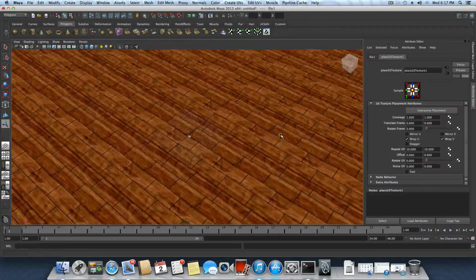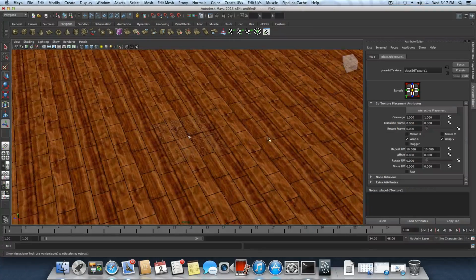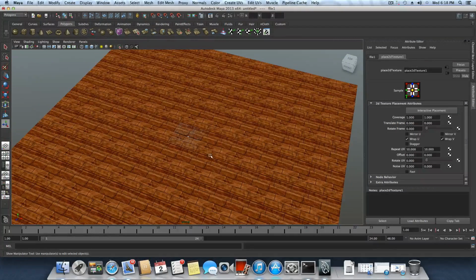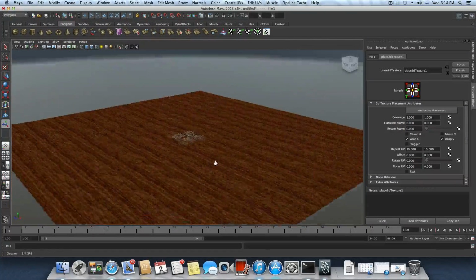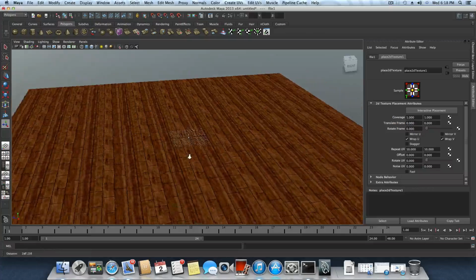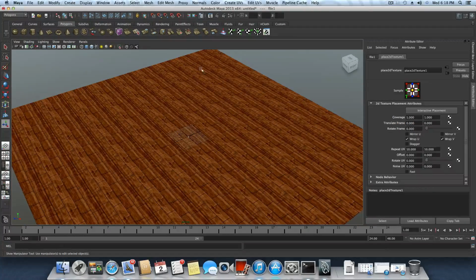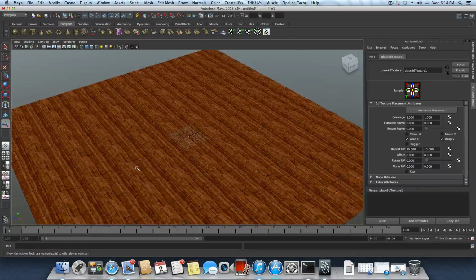So then it will create much more pieces. It's like more coverage for this plane. No, it was the same coverage, but still yet it's like more pieces of the floor.